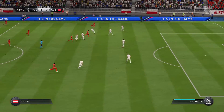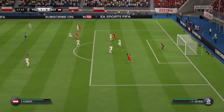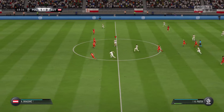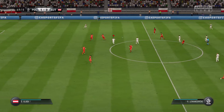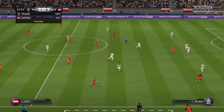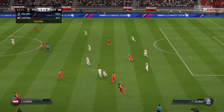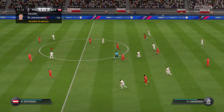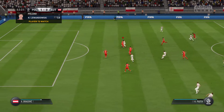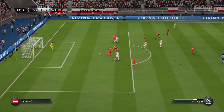Marko Arnautovic — patience is the name of the game at the moment. Julinski, certainly wanting to find a teammate but he's just found an opponent. Now it goes into the wider areas where they've got a winger waiting. And Alan, Robert Lewandowski — what about his first half performance? Well, he played really well, didn't he, and he got himself a goal to put his team ahead. He'll be pleased with that first 45 minutes.